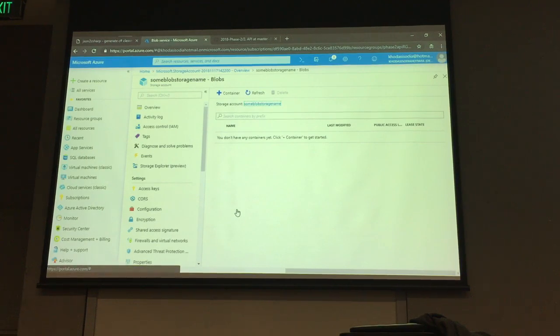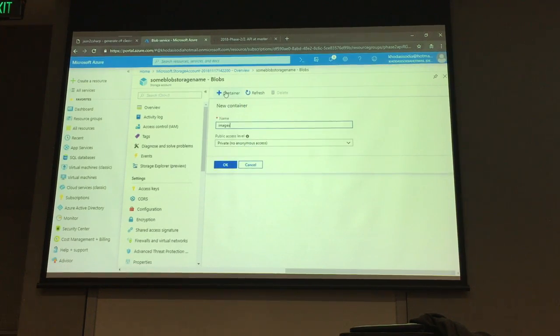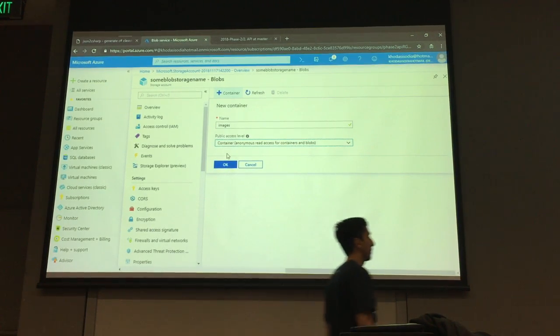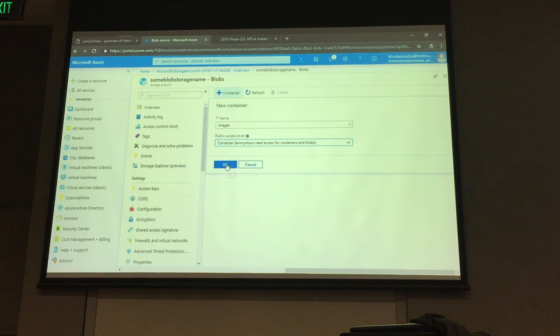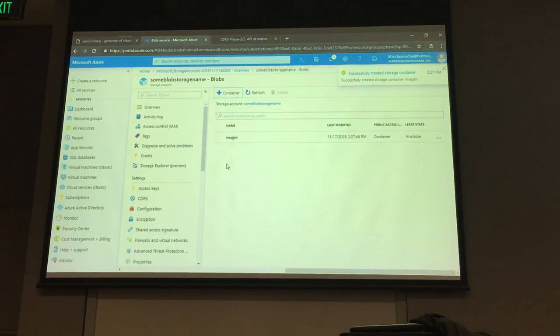A container will hold whatever blobs get stored. So we'll create a container and call it images, because we want to store our images within this. For the public access level, we'll change this to container, anonymous read access for containers and blobs. This just allows anybody to read it. So if anyone's using your website, they'll be able to read all the images. Go ahead and click OK.